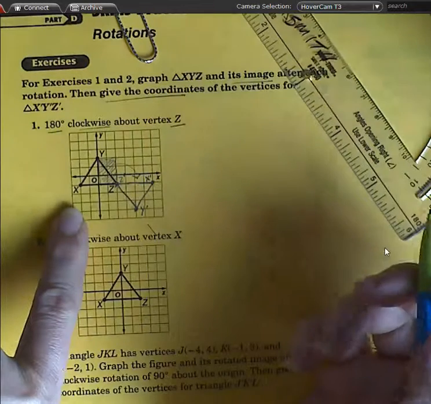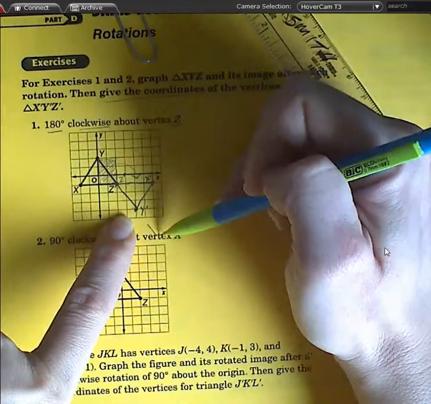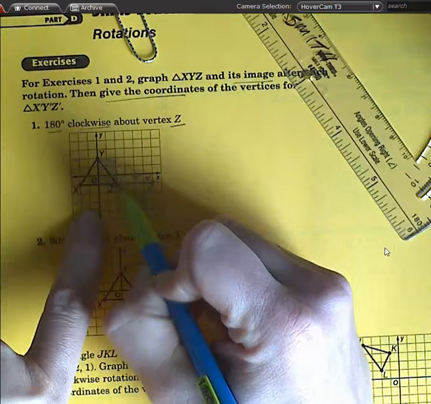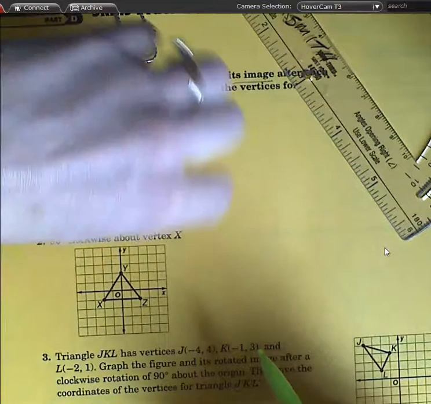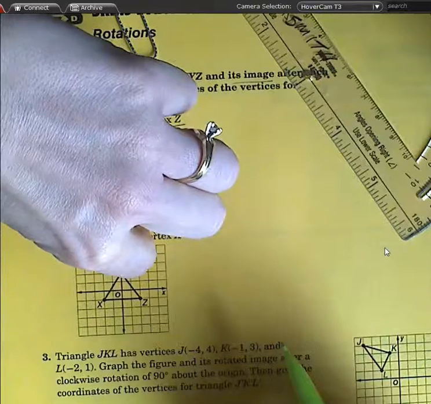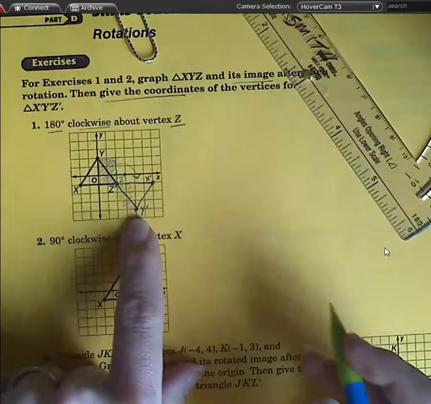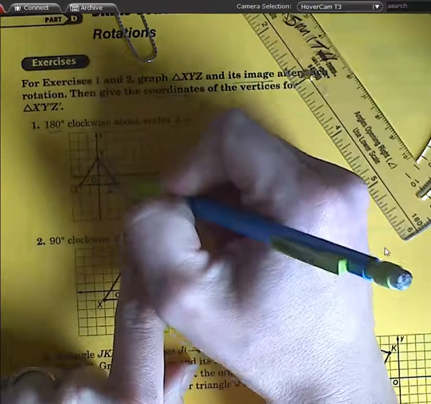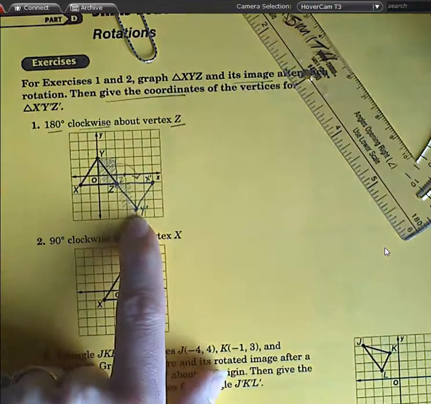But it had to be on a straight line. And so the only way for me to do the straight line is if the 2 and the 3 were this way. If I took this one and rotated it all the way down like that. Yes, so it's the same distance away. It's still 2 and 3, and it's in a straight line. That's how I knew. That's a great question.